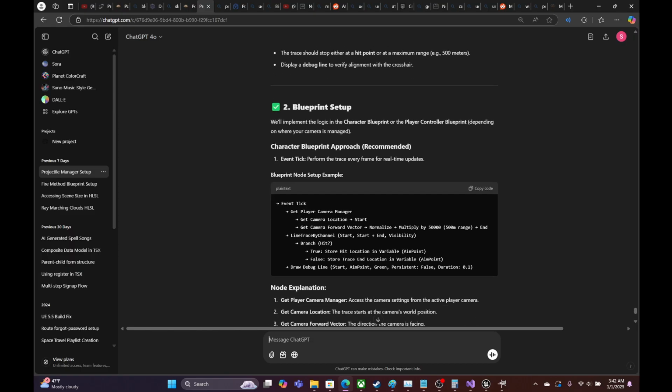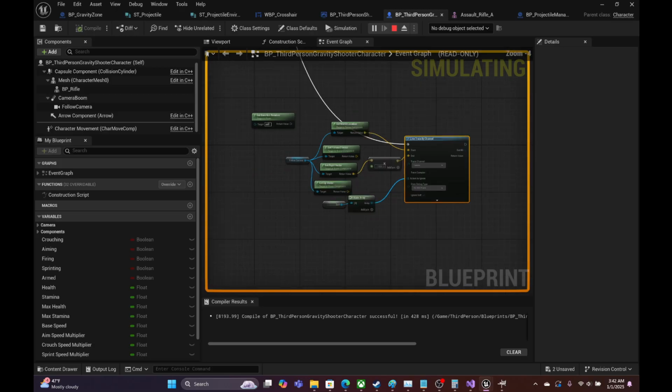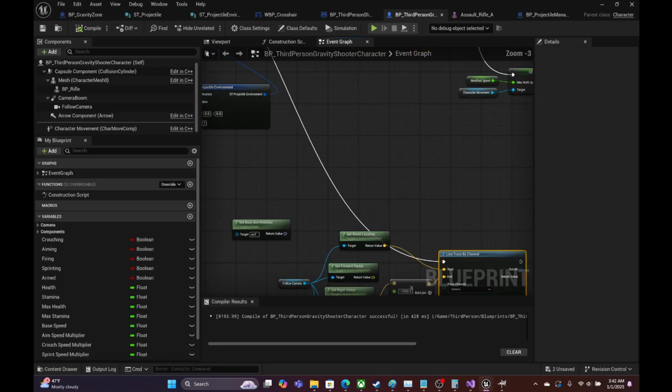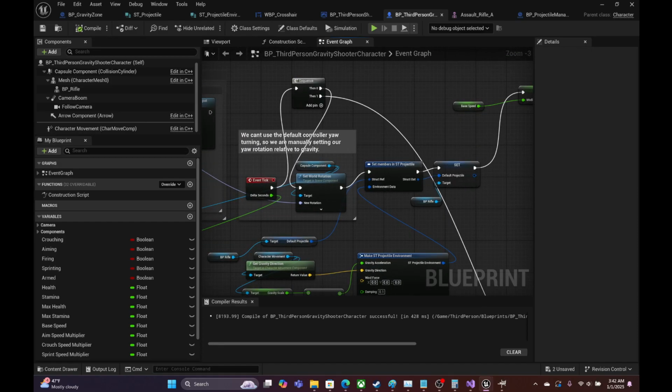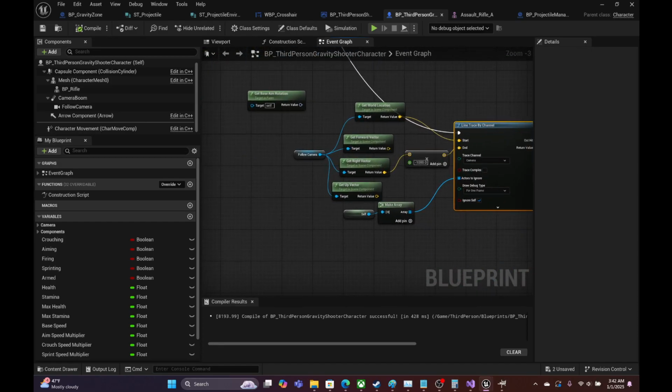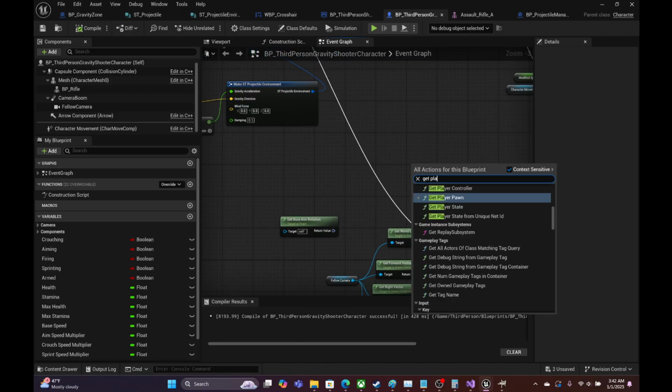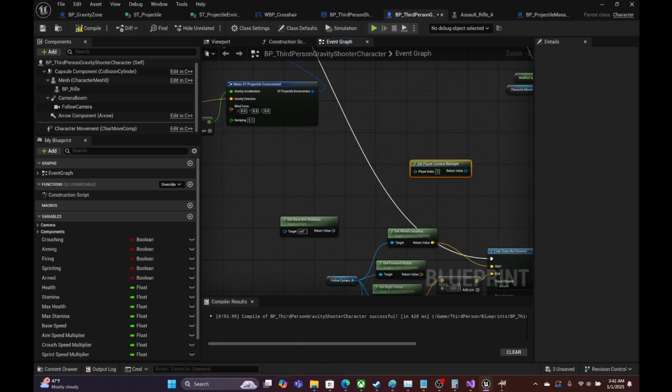Viewport. Okay. Okay. We can do that. On the event tick, camera manager.